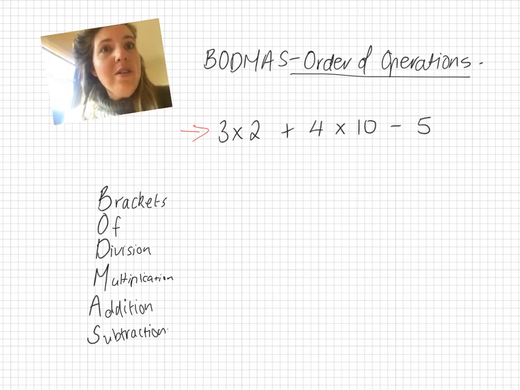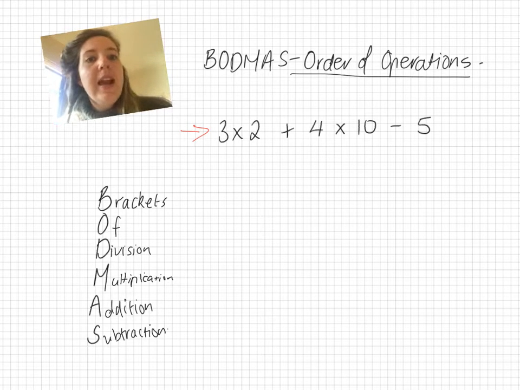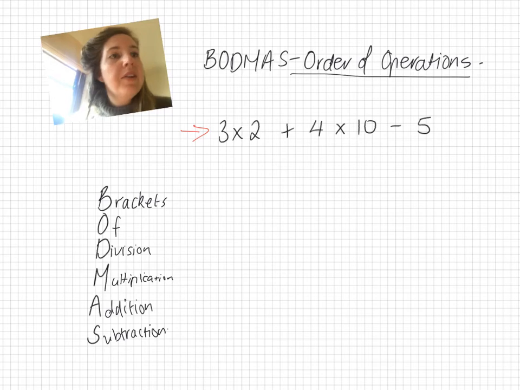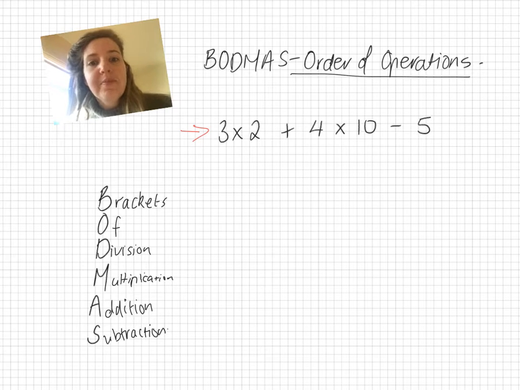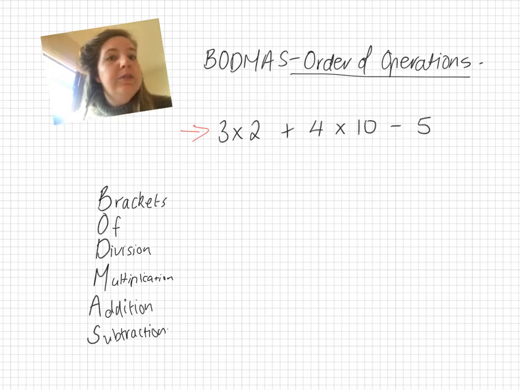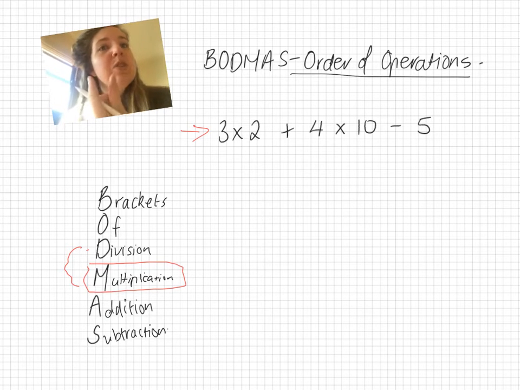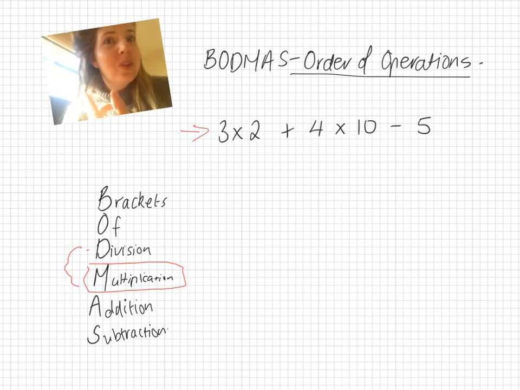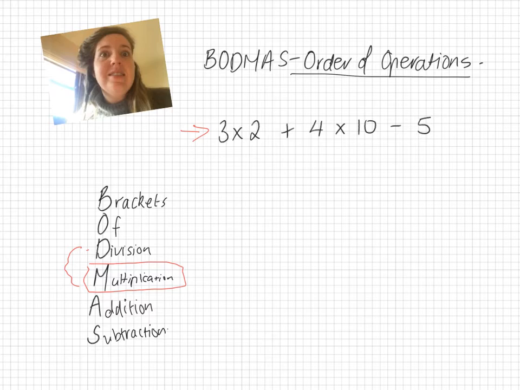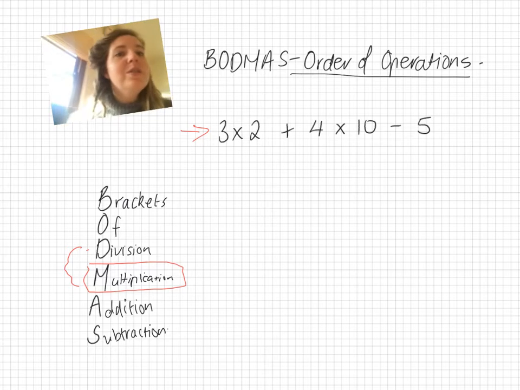So we need to look for our BODMAS steps. Now, looking at this equation, I know we have no brackets. So I've actually got nowhere to start. I haven't got my brackets to start with, so I'm going to have to look for the next step. Now, I have no division, but I have some multiplication. What we need to remember is that division and multiplication come hand in hand. They're a pair. So whichever one we see, the one that's on the left, we do first. They are equal, so we can call it BOMDAS or BODMAS. But at this stage, we only have multiplication, so I'm going to solve those first.